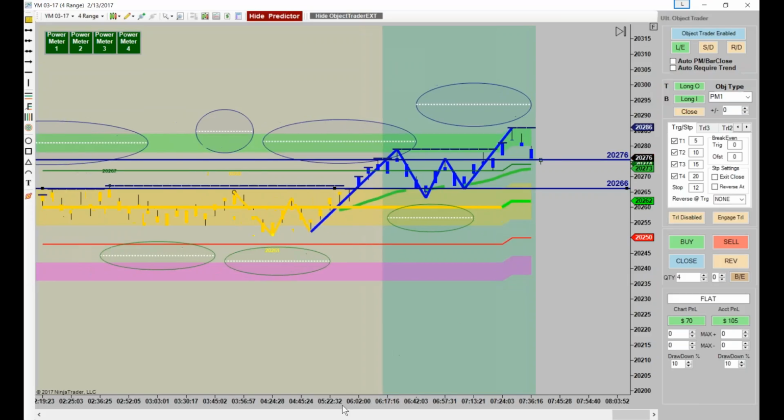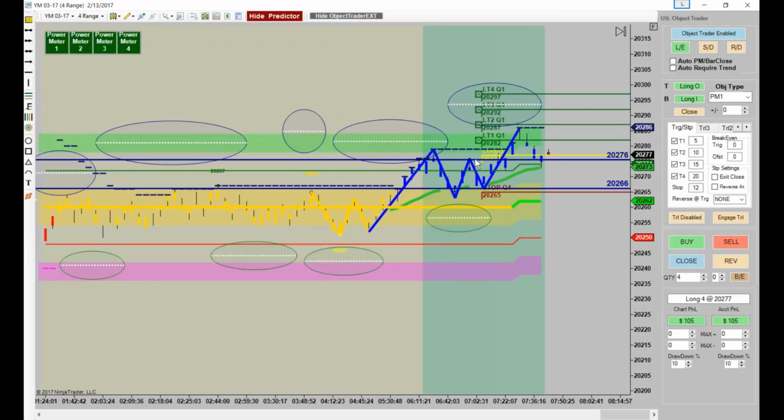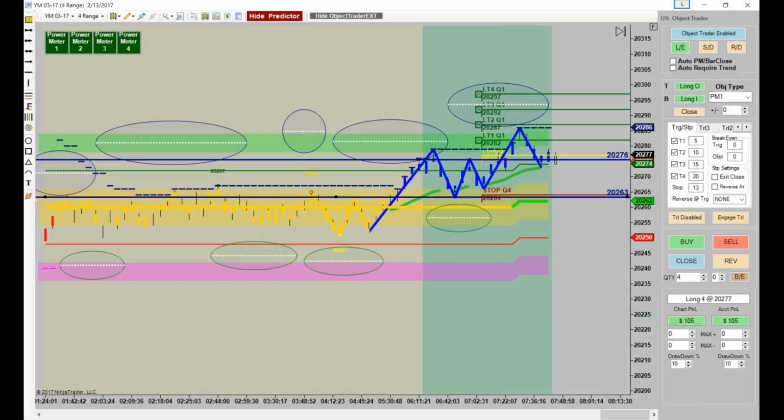We've got 105 so far. Let's see if we get a, oops, we're not going to get a PM because it's green, see that? This would have to turn red, so I'm going to fire that manually if we get a little pop up like that. See, it popped right above the line. You got to be ready for that. Okay, stop's going to be right underneath the swing like so.